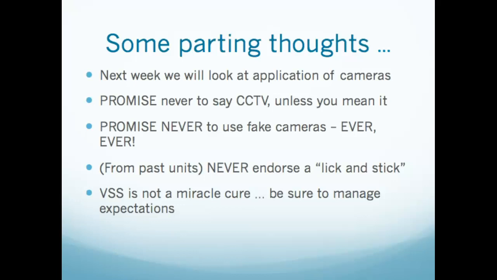Promise never to use fake cameras, ever, ever, ever. You will find these. I grew up in New York, and I'll tell you, every little shop and liquor store, not that I've ever been in one, but they had fake cameras. They were on a little motor. They would go back and forth. They'd have a little blinking red light on them, and the lens was such a dummy lens that you could see right in it. There was nothing there, but they would go back and forth on a little motor, and they would normally make a little bit of a noise just so that you'd look up and see them. Don't ever use fake cameras.